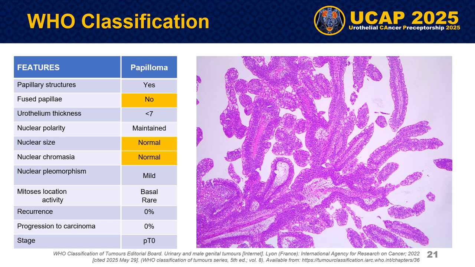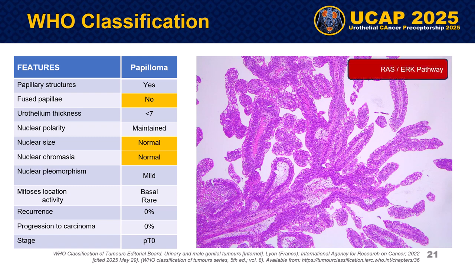Starting with the papilloma, this is the only non-invasive urothelial neoplasm that never progresses to urothelial carcinomas, nor does it recur post-excision, and therefore it is staged as pT0. The lesion presents as a single solitary lesion in the bladder, but under the microscope, the tumor is composed of slender finger-like projections known as papillae. These papillary structures do not fuse. The papillae have a central fibrovascular core and are covered by urothelium of normal thickness and cytological features. The top layer of umbrella cells, identified by their vacuolated cytoplasm, remains present.